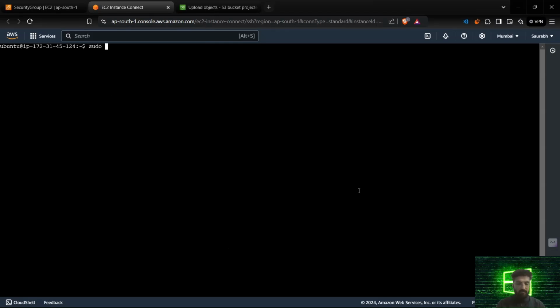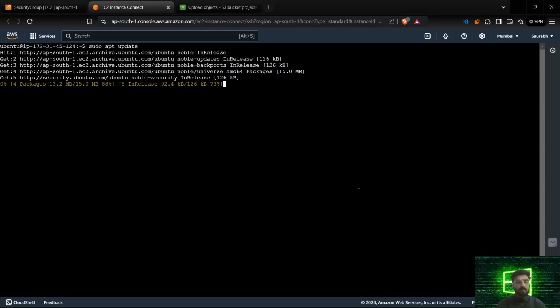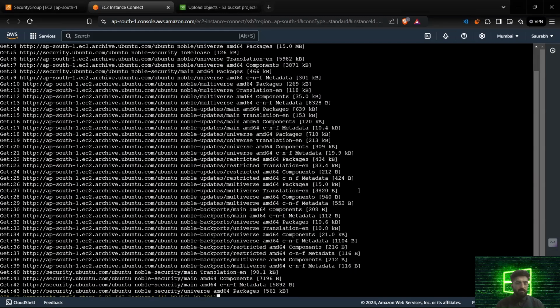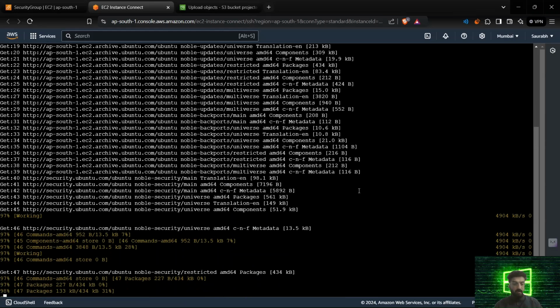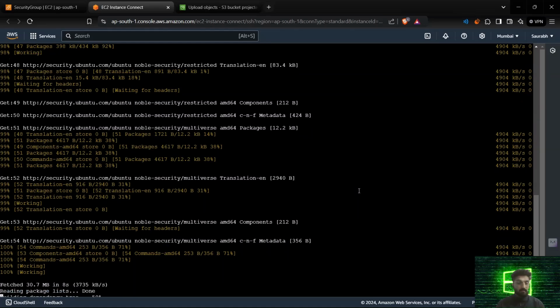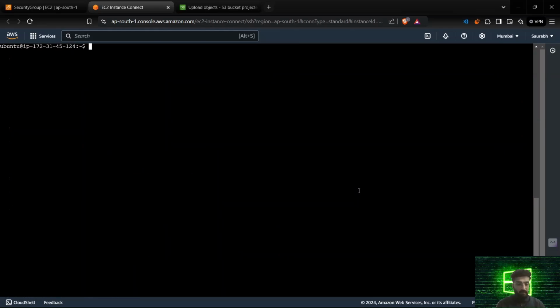Now, first I will run the command sudo apt update. This project is really simple, but it has lots of use cases. And I believe in production environment, it's required that you know how we can connect an S3 bucket to any EC2 instance. Okay, it's updated.